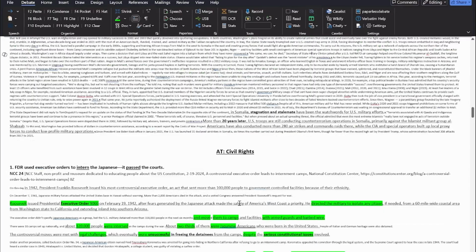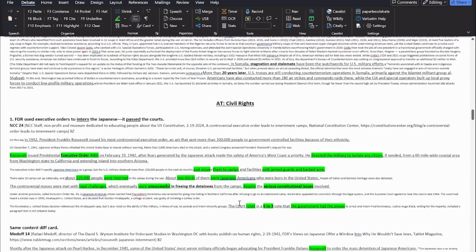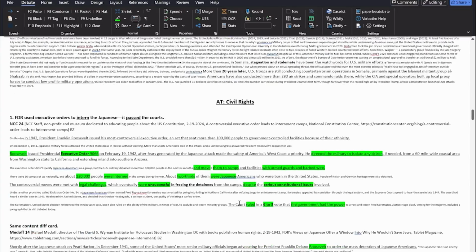The civil rights debate is interesting. So a few responses. One, it goes both ways, right? For every example of civil rights being advanced by executive orders, you can find the opposite, whether that be a Muslim ban or a travel ban, which judges might be more familiar with because it's something that recently happened. And this is a historical example from the 1940s when FDR used executive orders to intern Japanese Americans.